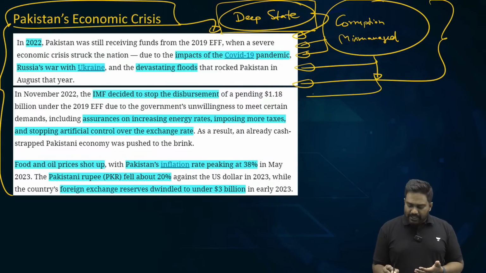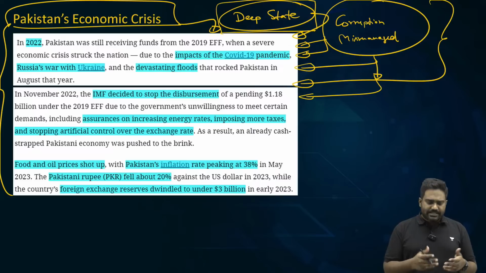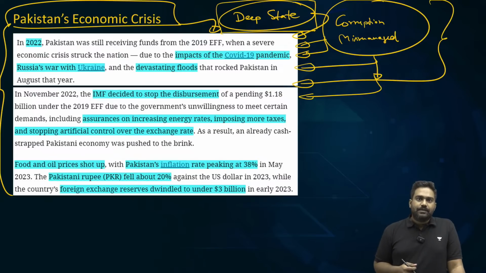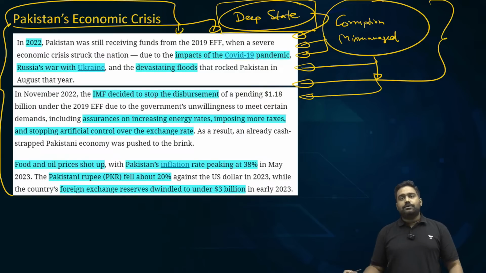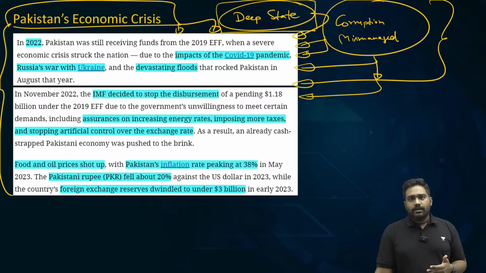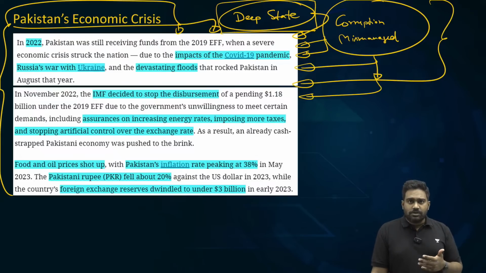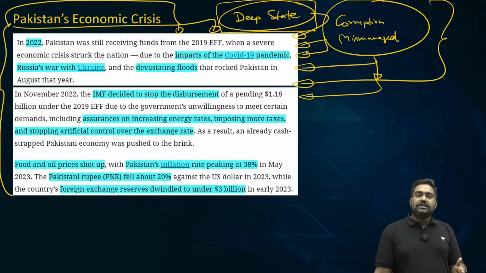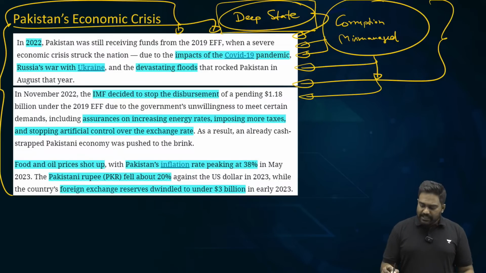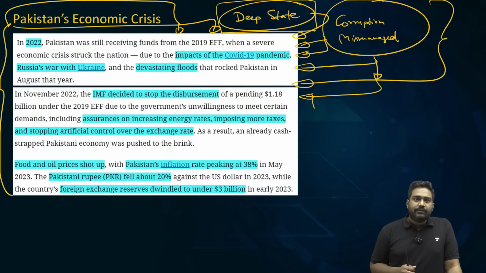So this mismanagement and gross corruption has affected the people today. There is a shortage of essential items. There is massive inflation. At one point, a few months ago, inflation crossed 35%, hitting 38%. It was almost getting towards runaway inflation. Its forex reserves depleted to just $3 billion, meaning Pakistan couldn't sustain imports anymore. So it was dealing with a massive liquidity crisis. It had borrowed heavily. The foreign debt had ballooned.